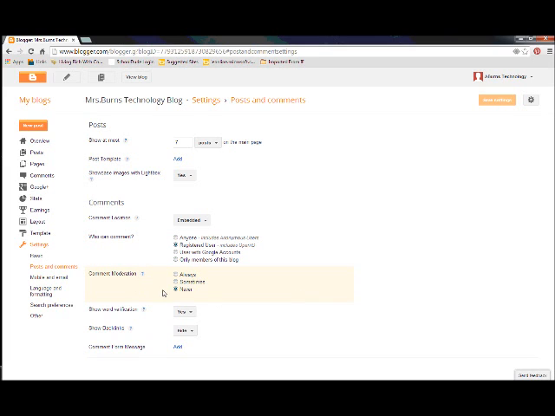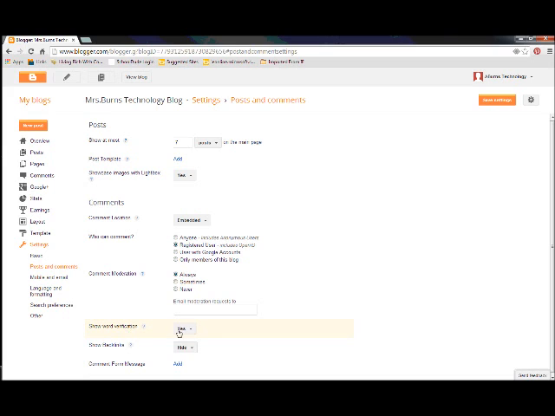The next most important option here is comment moderation. By default, it's set to never. We're going to turn it on to always, which means that before the students' posts will show on the blog, you have to moderate them first. You have the option here to get an email every time moderation is required, but you may get a lot of emails. So I'm going to leave this blank, but leave it on always, and I'll show you how we'll moderate that once we have a comment.